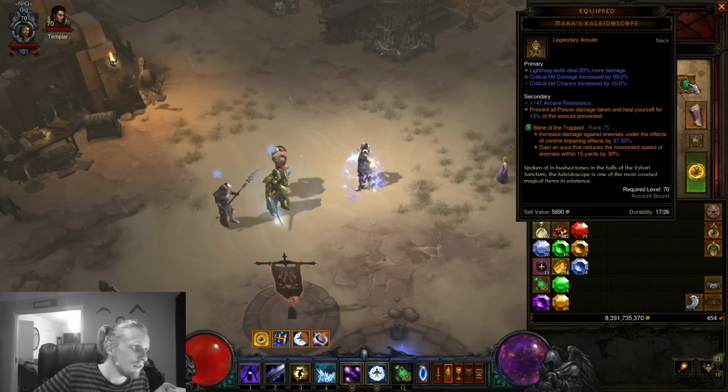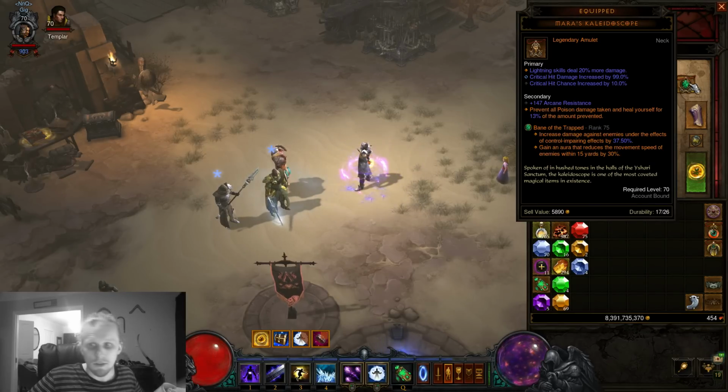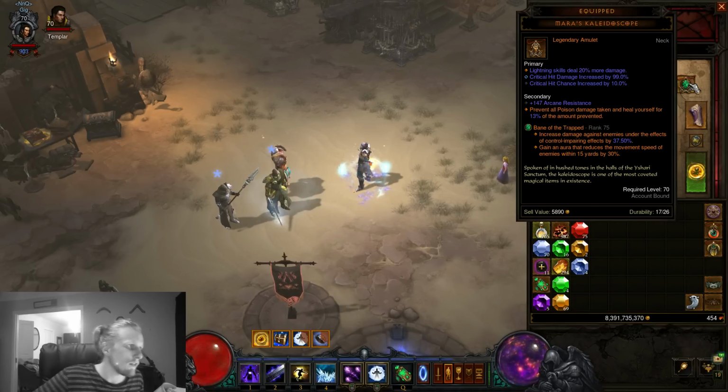As far as the other gem, we're using Bane of the Trapped. Just the most overpowered gem in the game. It procs itself, so the secondary procs the primary. So you just get 37.5% damage, and it's just always going.